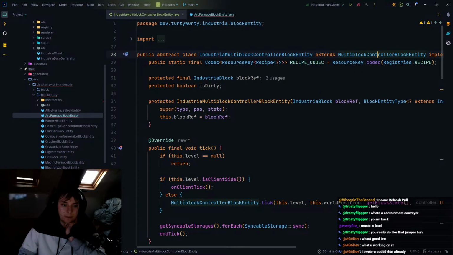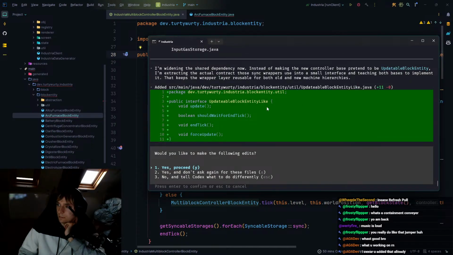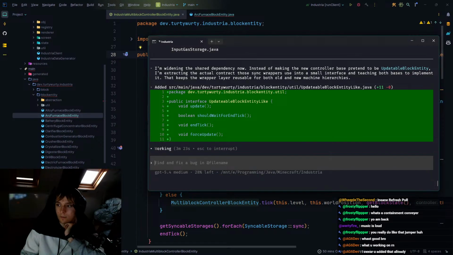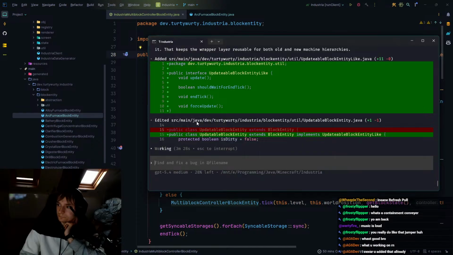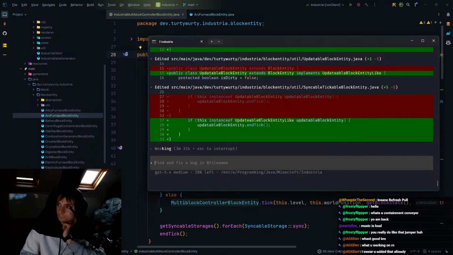So I really don't know what it's gonna do. Okay. That's what I thought it was gonna do, but it's gonna find that doing that won't work. But sure, we'll try this.